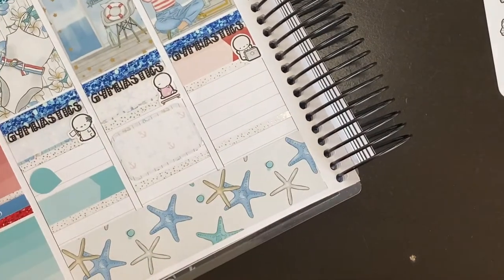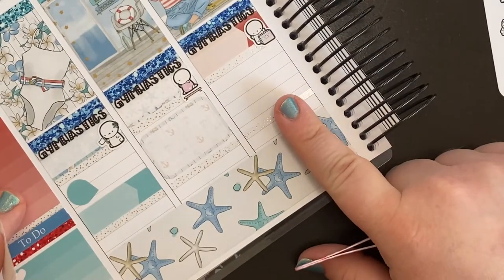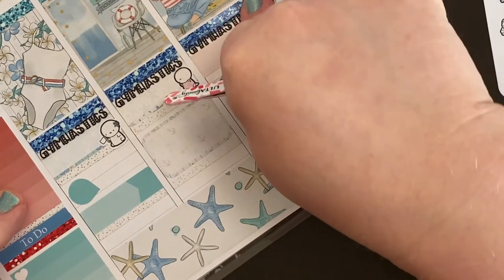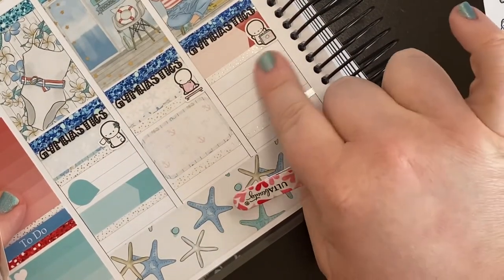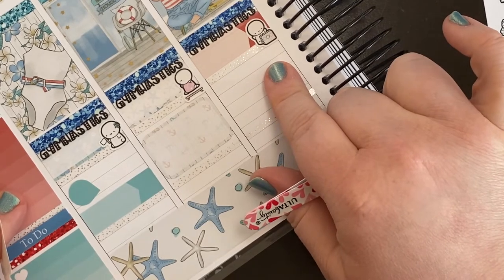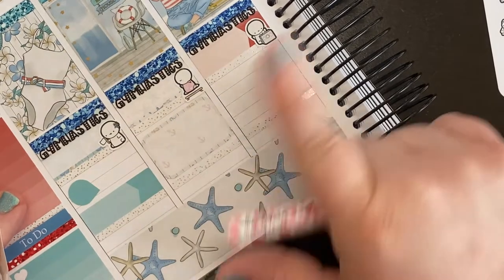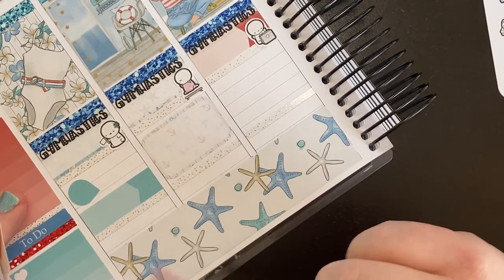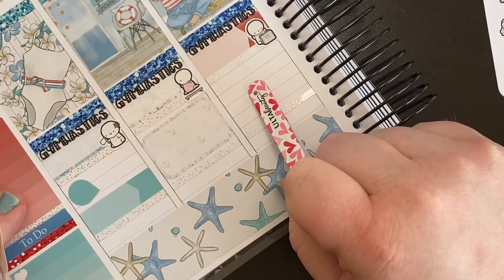Okay, wait, what else do I need to mark for Wednesday? I have a lot going on this week, you guys. Okay, so that's the men's event finals. That's at 4:15 a.m. my time. And then I have Pilates at 10:15, so I can shower in between there. Or maybe I'll shower tonight. I don't know. Yeah, showering tonight would make more sense. Shower and then Pilates, actually.